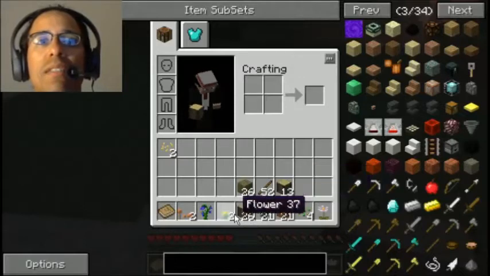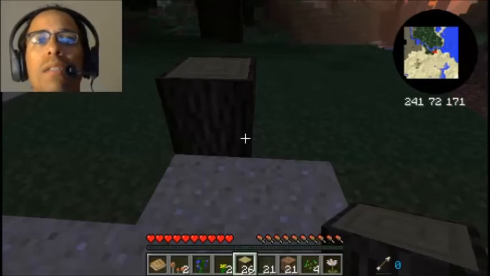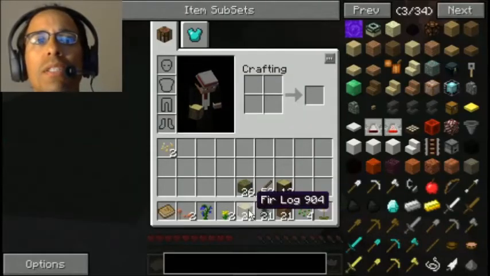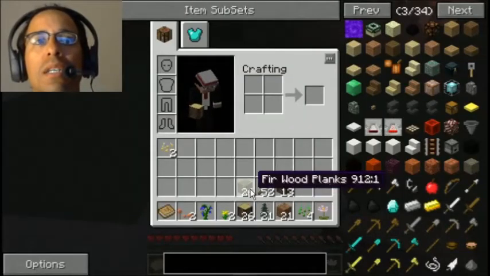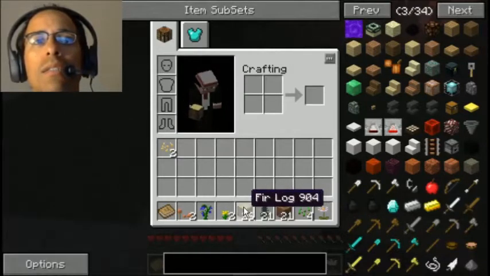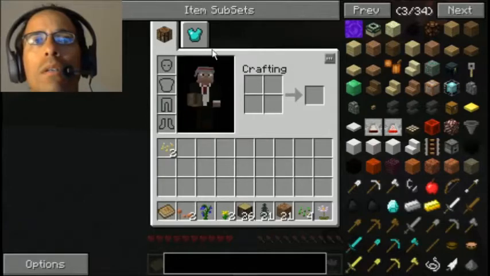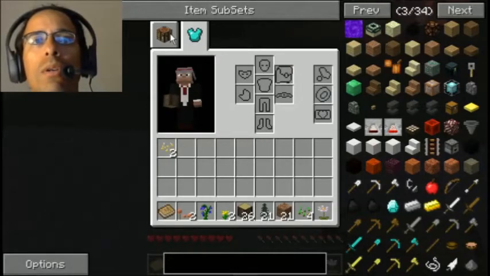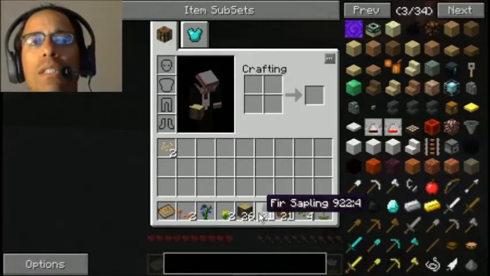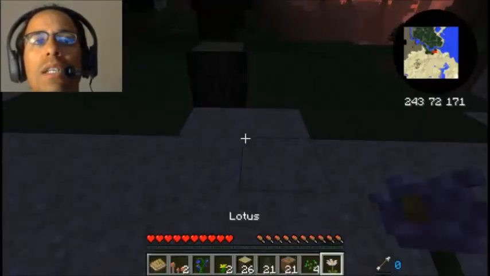Wait. Didn't I have a crafting table? Maybe. Didn't I have a crafting table? I'm pretty sure I did. All right, well, whatever. Hello? Does my stuff disappear? Maybe? That is very odd.